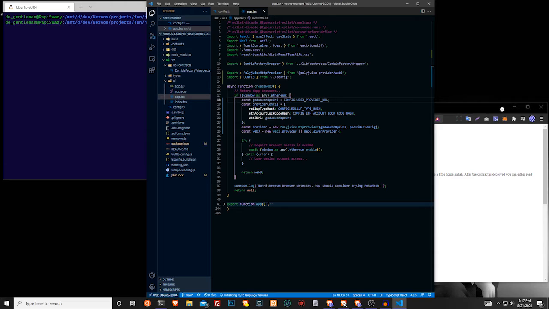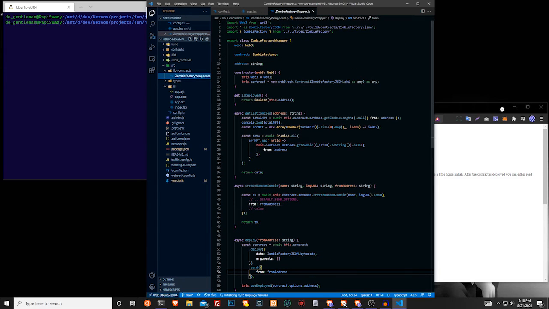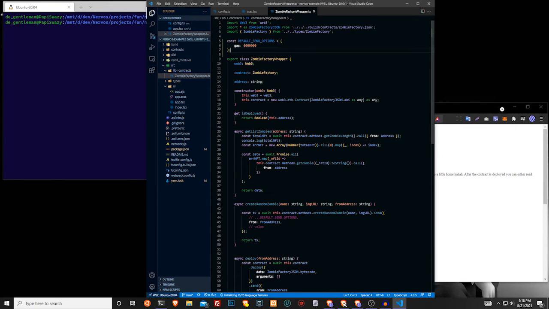we want to then be able to set up a gas limit, because Godwoken requires the gas limit to be set when sending transactions. That's why, at the moment, you saw how we were able to change up our gas whenever we would run a function that would require us to use our Metamask. And boom, all you need to do is go to the zombie wrapper and set up a simple object that would have the gas already set up.